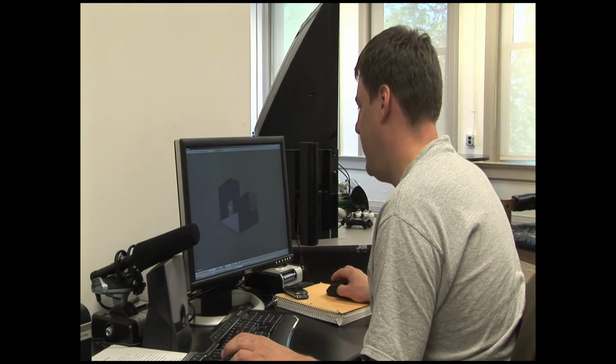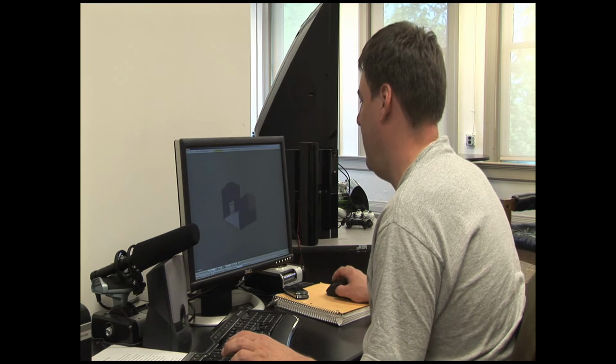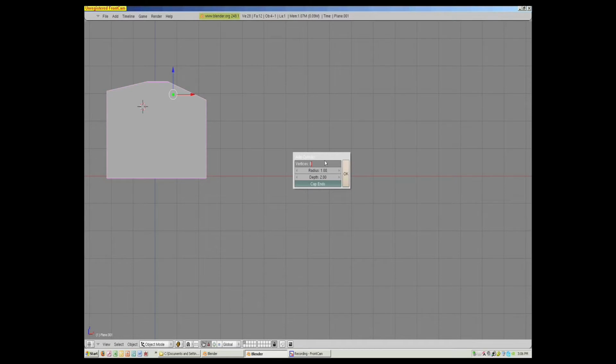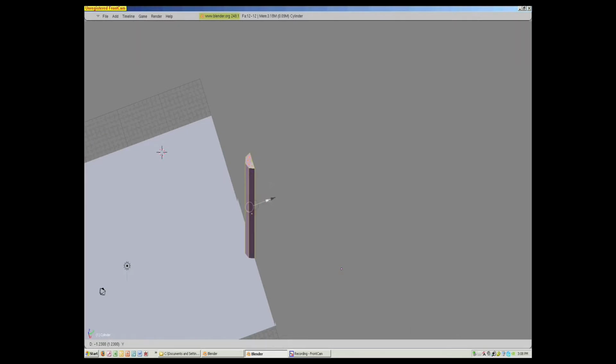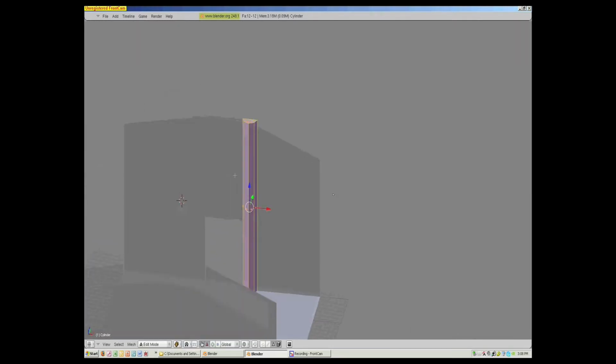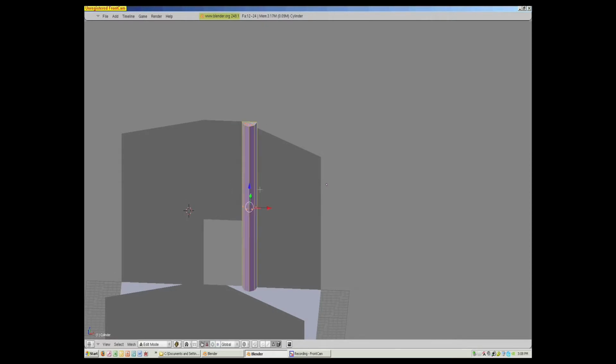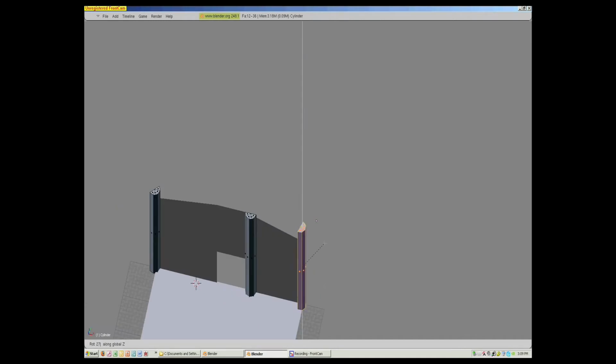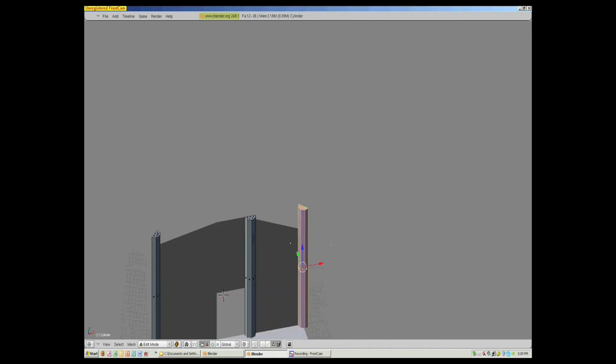From here we're going to go ahead and start building the frame structure made out of the logs. What we're going to do there is create a cylinder. Now we're going to duplicate this, slide it over to this edge here, rotate it around the Z 45 degrees so it looks like a corner piece. I'm going to duplicate it again, bring it over here, rotate it around the Z 270 degrees. Okay, so we have all the vertical pillars.